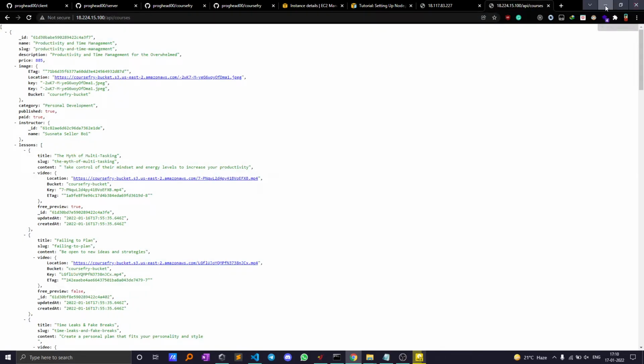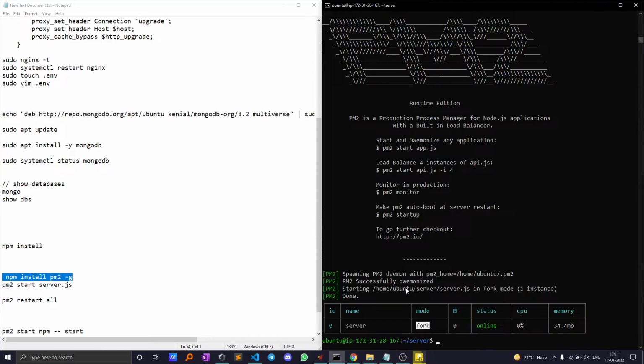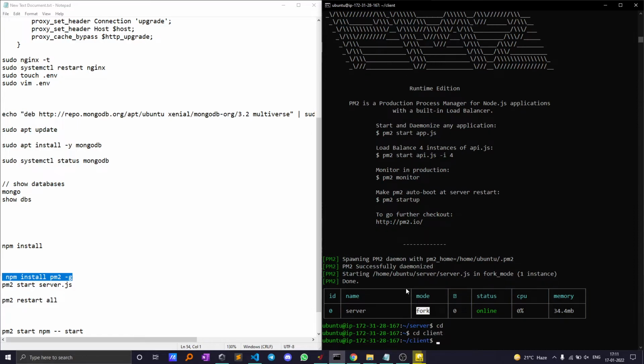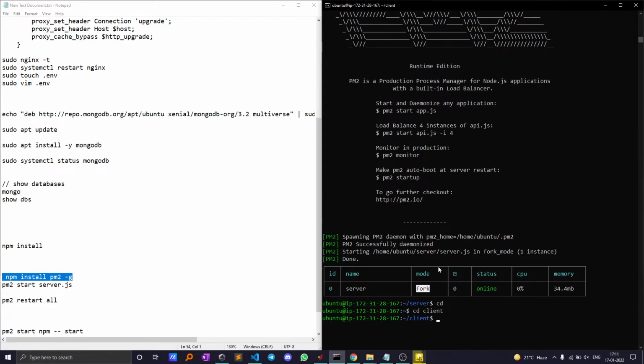Now time for the client to get set up. So before we start with pm2 in client, we need to build the client.